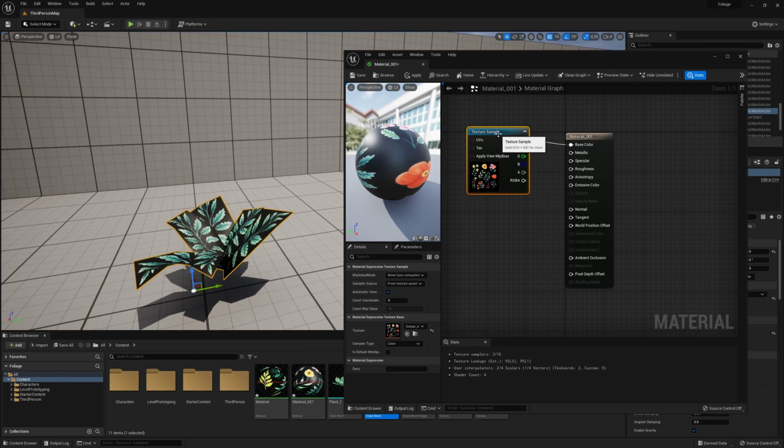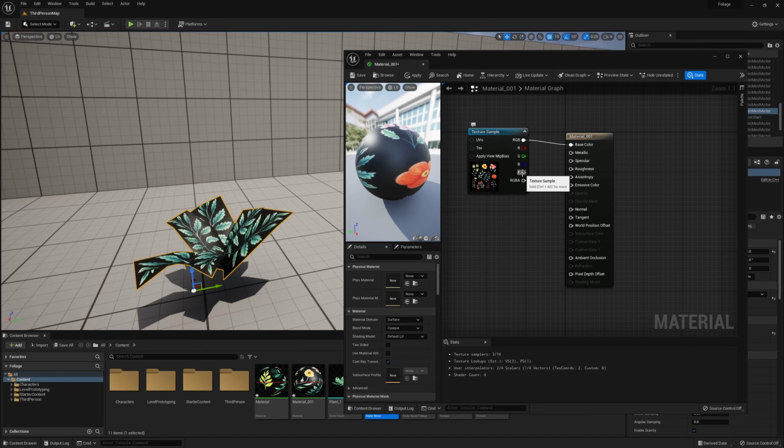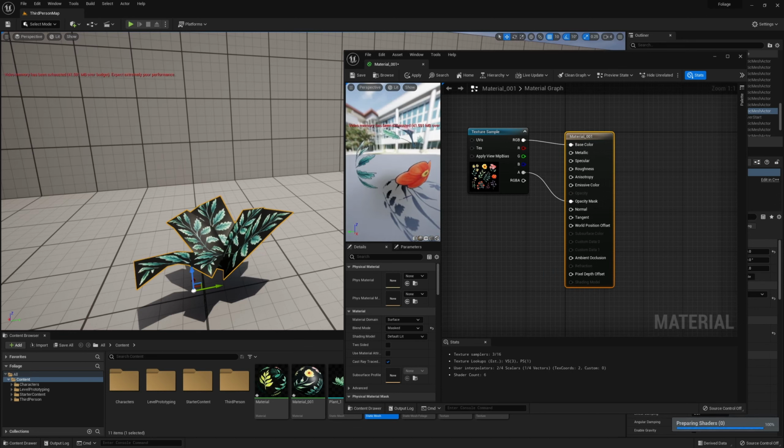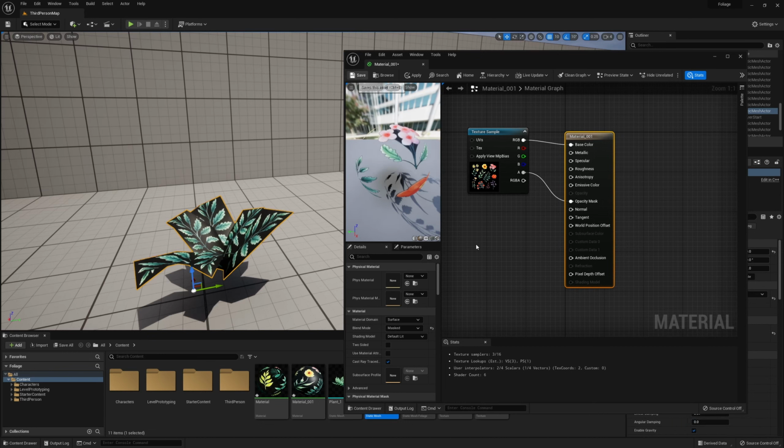So now what we need to do is move the alpha channel of the image to opacity mask. It's currently inactive because our material doesn't have opacity, or more like it says blend mode opaque. You need to come here to material and change this to masked. This will mask out anything which is black based on the alpha texture, and you will have this transparent material above.